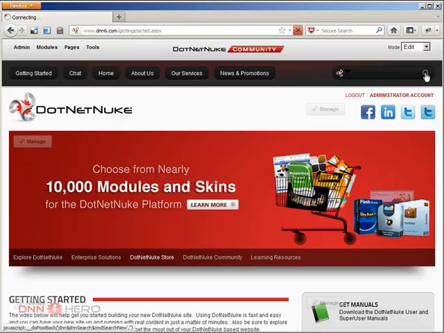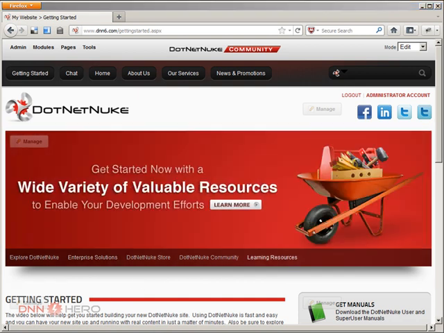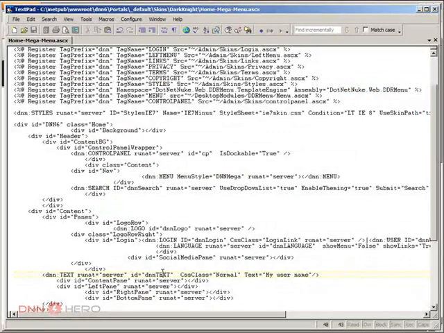So now if I close this off and click refresh, let's see. Actually, it doesn't do anything, so we cannot see anything here yet, because the way the text control works within the skin is via resource files. So we have to have a resource file that the text object can get the text from. So we have to do something else here. We have to add another property here called resource key. And we have to say that resource key is equal to, just for the sake of example, let's call it my user. And again, it could be any name here, as long as we create a resource entry with that name.